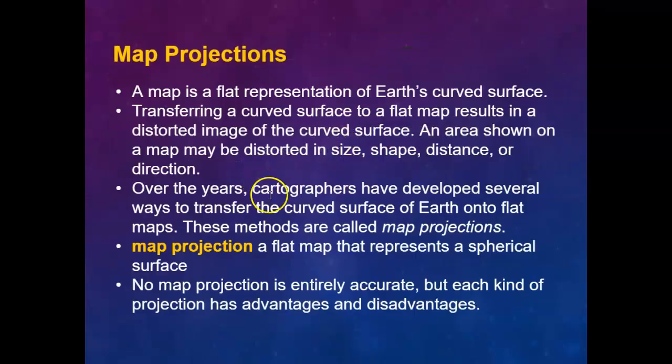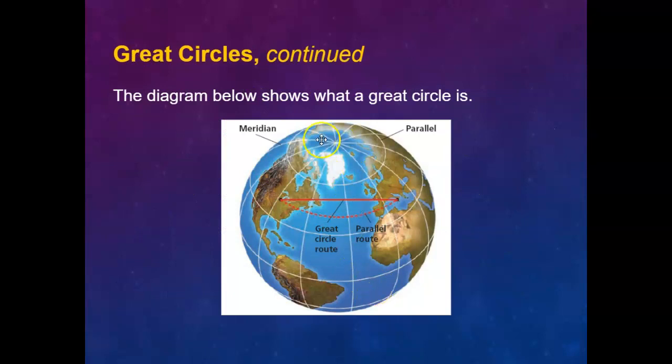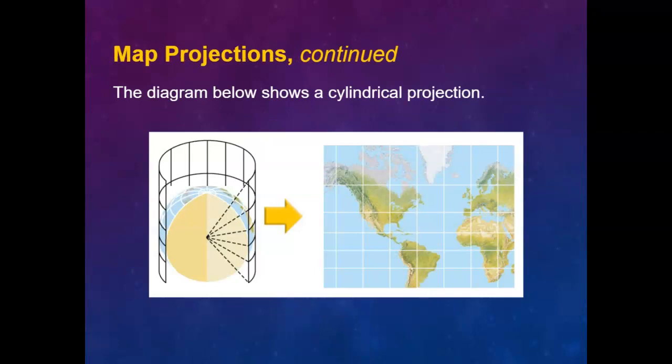Map projections. What are they? What do they do? Well, we as humans have a particularly interesting problem. The Earth is round, but our maps are flat. Anybody see the issue with this? Yeah, if our Earth is round and our maps are flat, they won't match up well.